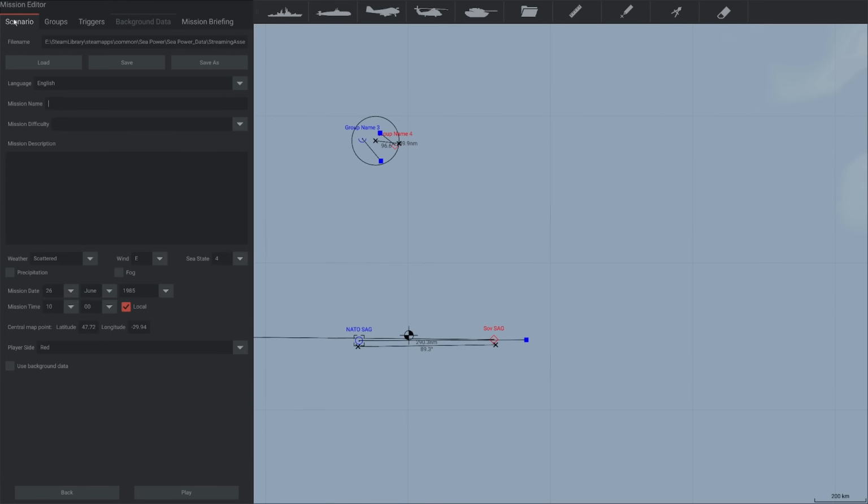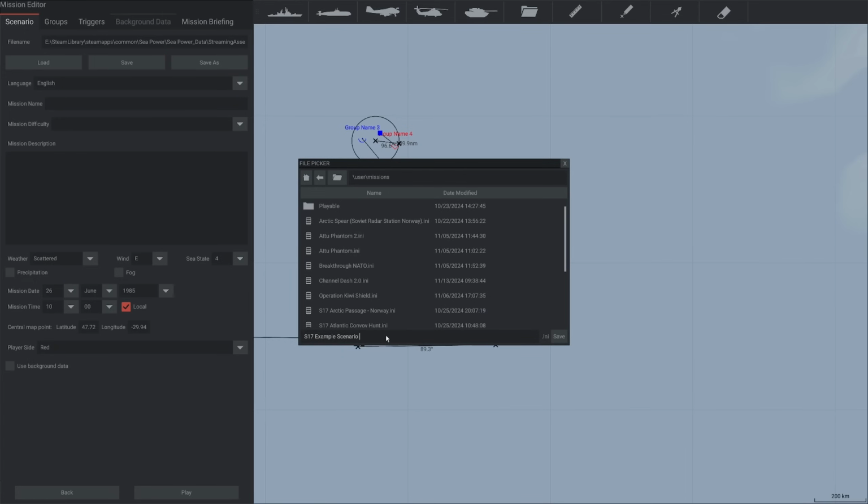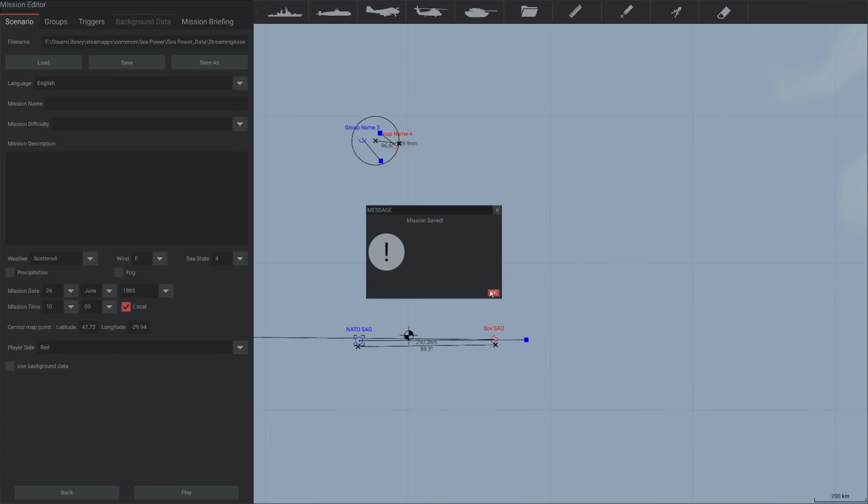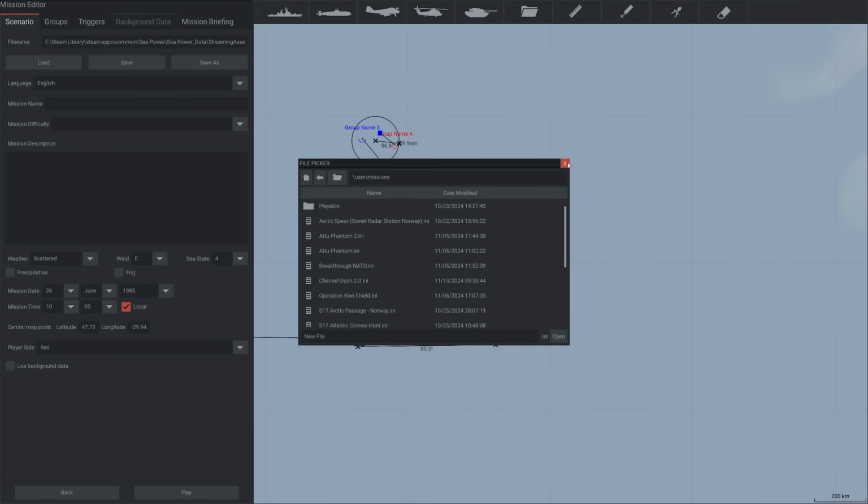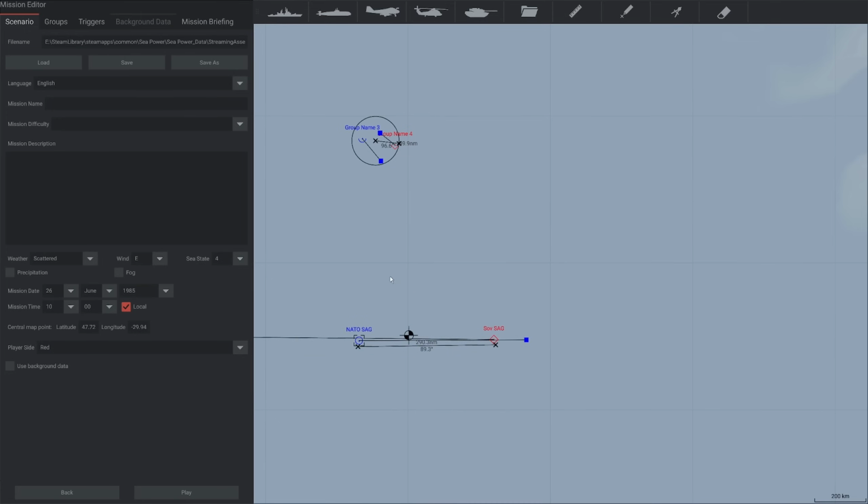And this way you can make the scenario playable as either side. I would recommend saving it again, as for example, in this case, Soviet. So now I know that in this particular mission I'm playing the Soviets, and if I load up the other mission, I'm going to be playing as the NATO forces. So that is how the groups and the triggers work. But with triggers you can also do some additional things.